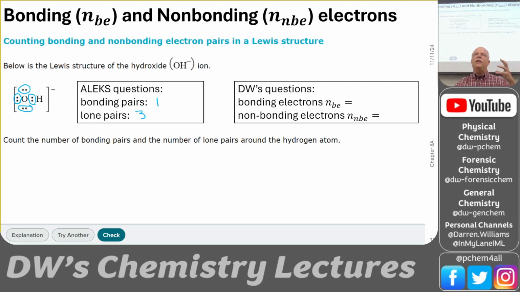But today, when I'm teaching you Lewis dot structure, I'm going to be asking you to count electrons a little different way. I just want you to count up electrons, not pairs, okay? This is really the electrons that are important. So count up individual electrons. And so if we're looking at this, the number of bonding electrons would be 2, and the number of non-bonding electrons would be 6, okay? Does everybody agree with that? Yeah. So again, the pairs, there's 3 pairs, so that's 6, and there's 1 pair, that's 2. Okay.